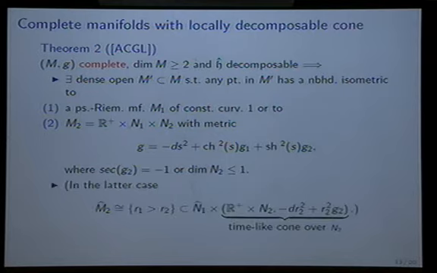And in fact, in this latter case, the cone over this manifold is a product of cones, in fact of a cone as I discussed before, and the time-like cone, where I put here before the dr square not a plus but a minus. So this is decomposable.